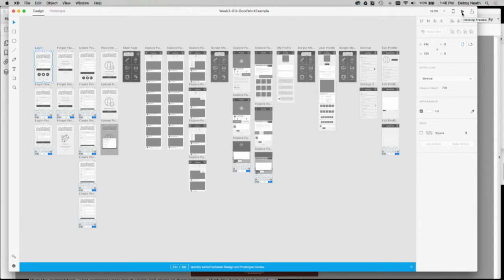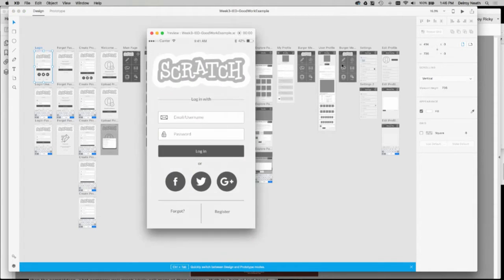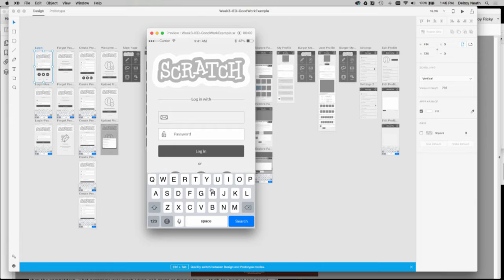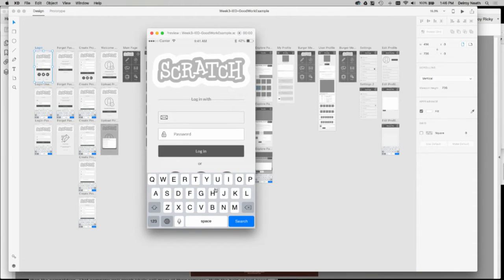So I'm going to go ahead and hit play and do a desktop preview of what this looks like. I'm going to show you when you click on the user field, the student wanted to show, hey, if this was an app, this is what the user would see. This would come up. You'd be able to press the various buttons. Of course, this is the design end. The development end is a whole other journey. That's when we actually make this thing work based on the technology they're going to be using. But for the sake of what we do, we teach the design process and the user experience.